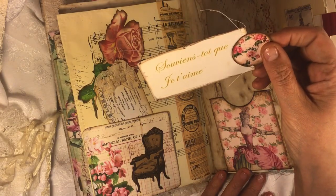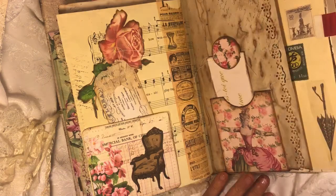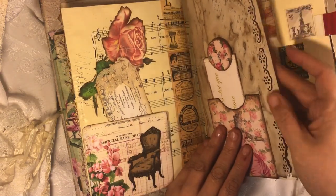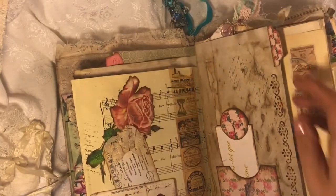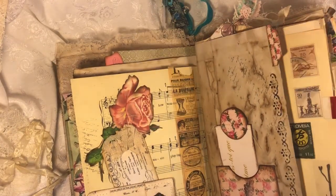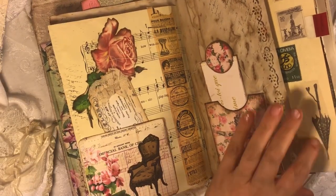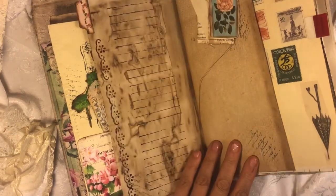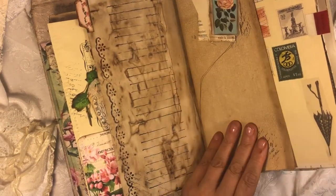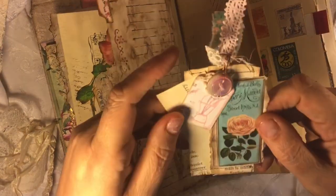And then I don't speak French, but, you know, it's got to say something charming, I'm sure. You know, and then I punched right here. And then up here is the tab with the roses. It's kind of a big book, but there's tabs up here with the roses that look really pretty. And then I like how all the pages are different size, and this is another one that's kind of short. It's got one of my cute clips on it. I've got a video on these. I think these were Corey Damon's.